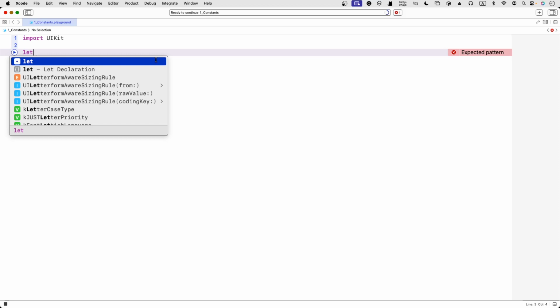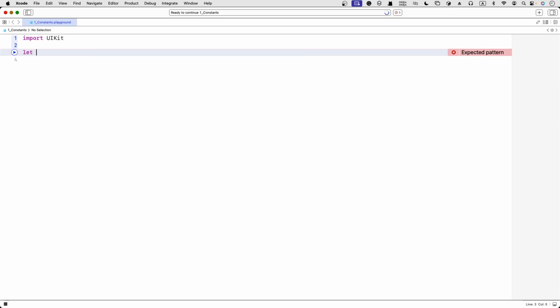Basically, you initialize a certain thing and say that this will be a constant. Okay, so let is a constant keyword. So if you want to generate a constant, you need to use let, and let the next run.